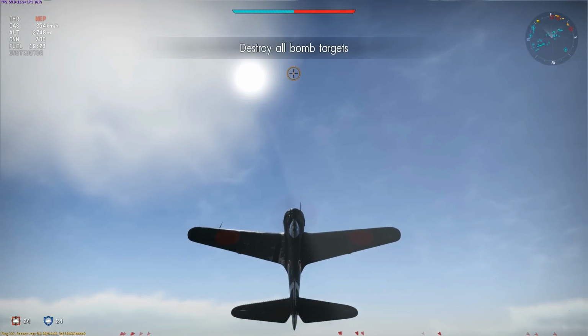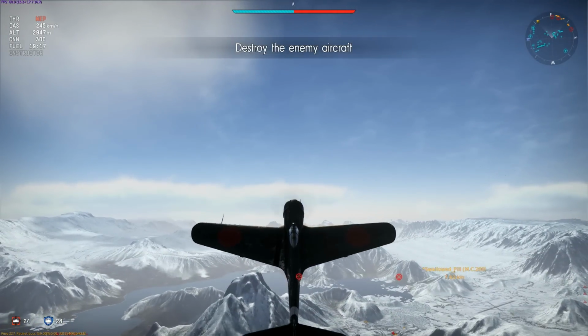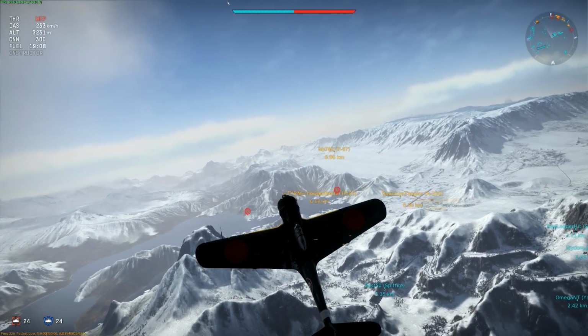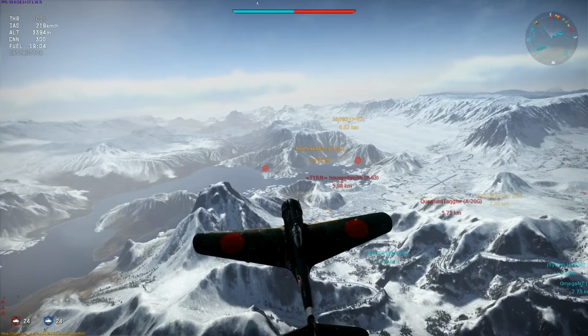Right, so I spawned at 2,000 meters, pointing the plane straight up, and I'm letting the speed gently run down towards 230 km an hour IAS, which is its most efficient climbing speed. I'm heading straight toward the enemy. In fact, the only time I'll climb to the side in this plane is in air domination battles.